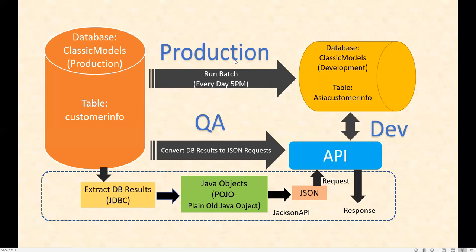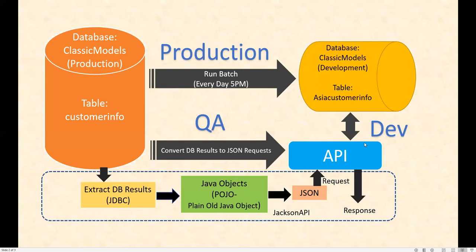Okay. Now here, this is a production environment. The batch is designed and taken care of by the developers. Now as a QA, what we need to verify here is that at the end of the day, at least sharp at 5 p.m., the data will be stored in the development database. What the developer did is create an API that verifies whether the data is accurately loaded in this database or not.